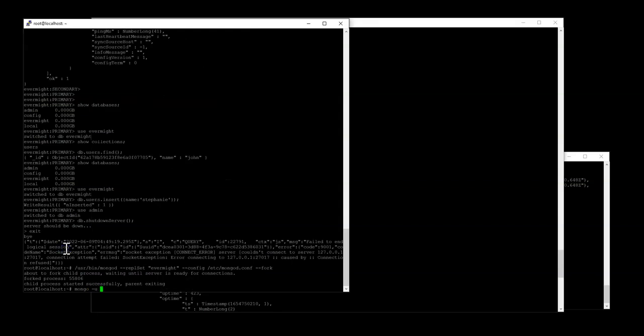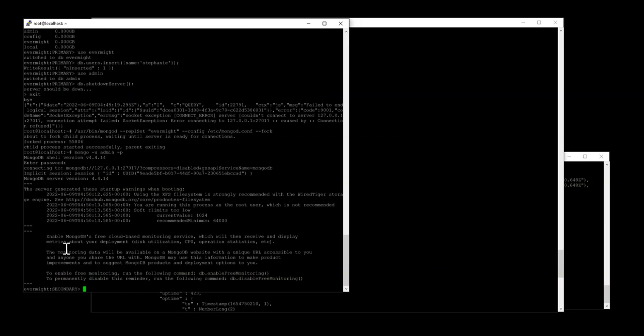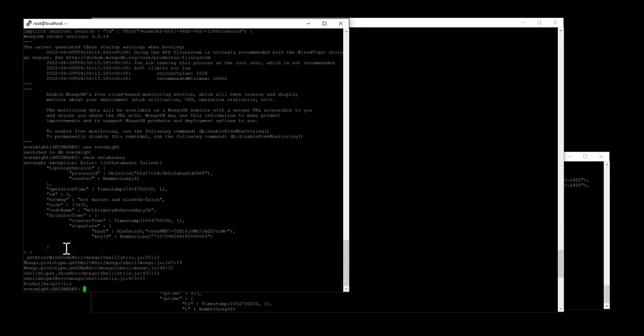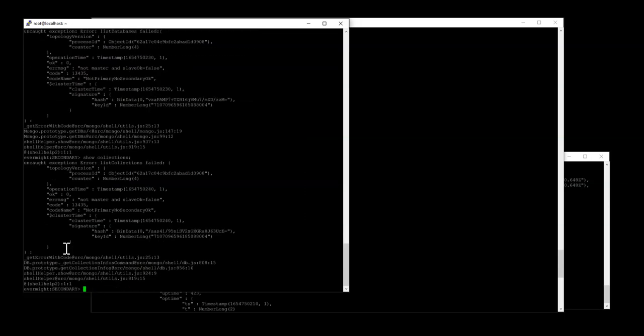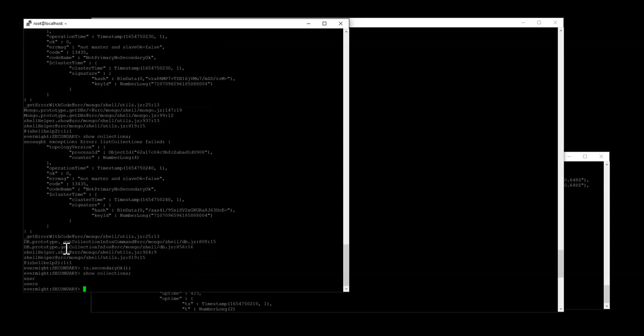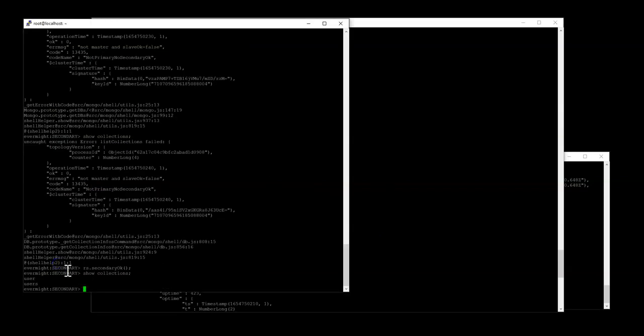And if I log in and show collections, oh, rs.secondary, okay. You can see that the content from this primary database on DB2 has been replicated to the first database, or the first server over here.